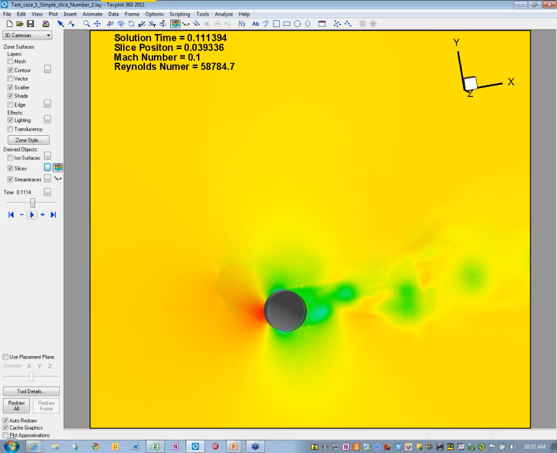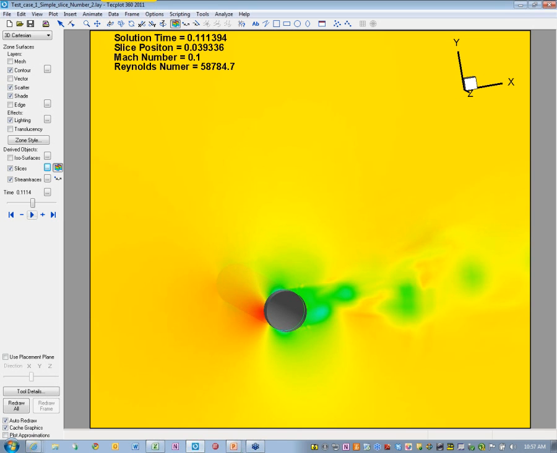Especially if it's your own code you're developing, or one of your colleagues is, you can use the TecIO library to directly generate a Tecplot file, and Tecplot is optimized to read Tecplot files rapidly, so that's the fastest way.